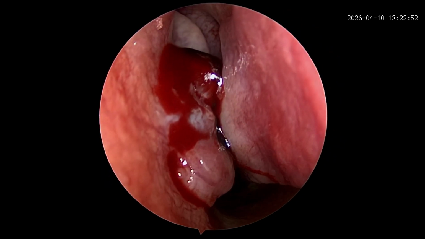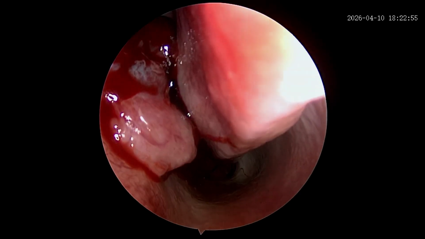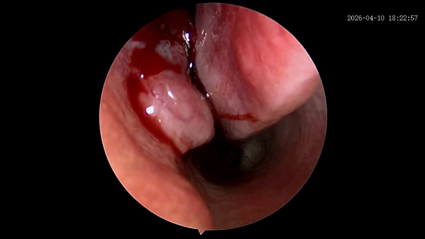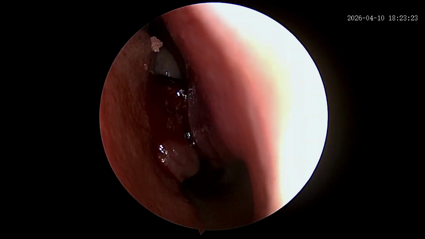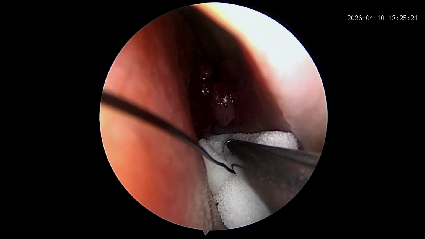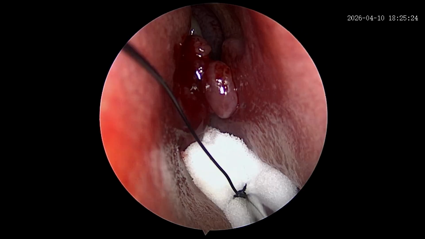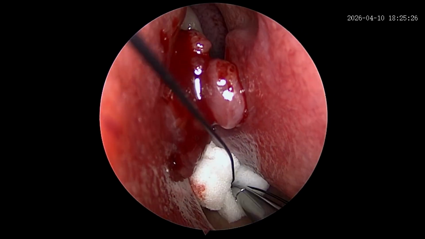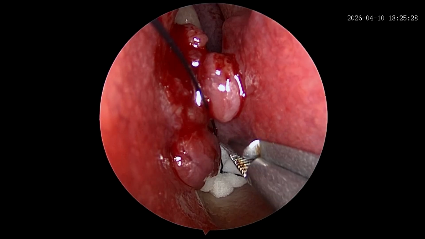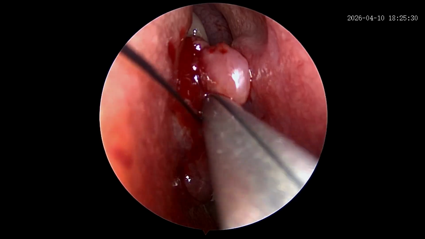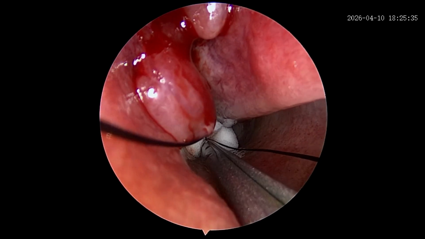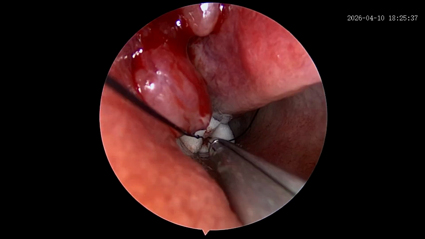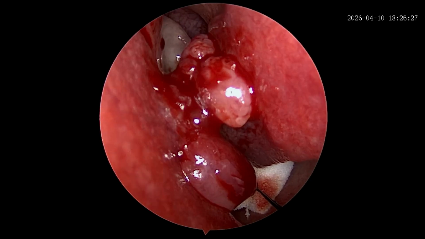This is a case of a 34-year-old female patient who came to the OPD with the complaint of nasal bleed, recurrent in nature, last episode 1 day back, which was profuse in nature. On nasal examination, we see there is a nasal mass confined to the nasal cavity, attached to the septum. The patient underwent CECT, which shows the nasal mass confined to the nasal cavity and its attachment to the nasal septum. Suspected of lobular capillary hemangioma.